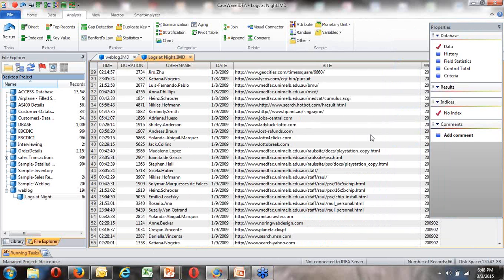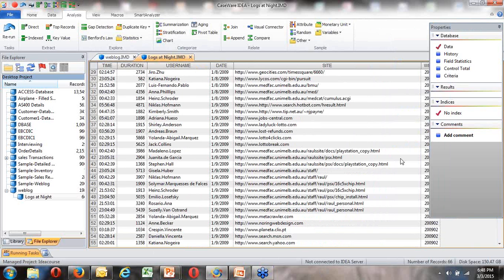If I'm looking for people who are logging in after hours, I've got it. These people are logging in after 8 o'clock at night. Or I could have changed that and made that people who are logging in only after midnight. Or I could have said only going into certain websites, where the website name includes the field. So I can do all of those things with the data, but you need to know what it is that you're looking for before you go in there.